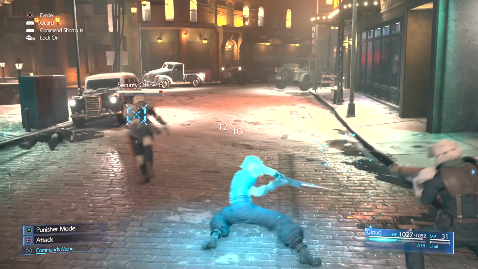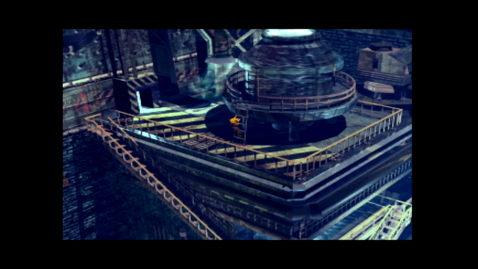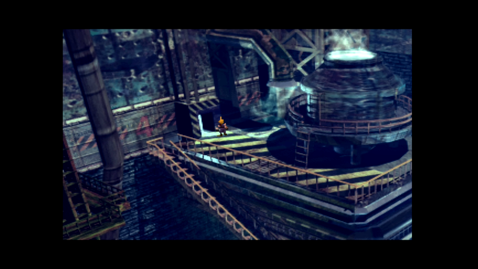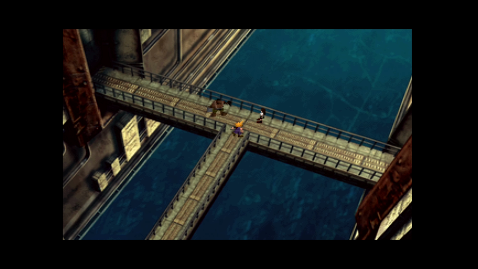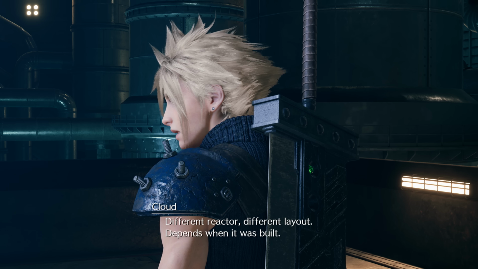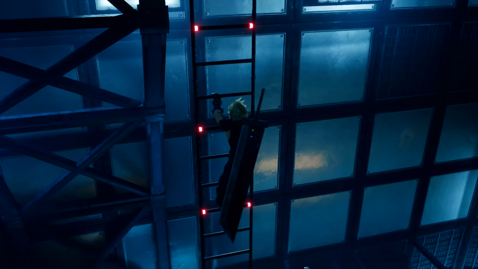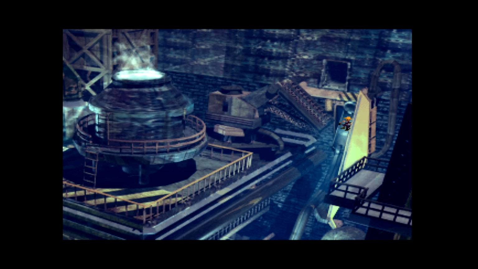And then I got to play around inside the Sector 5 reactor. In the original Final Fantasy VII, this place was essentially indistinguishable from its Sector 1 counterpart, save for a few flips in perspective. In Final Fantasy VII Remake, however, you're in a different place. Different reactor, different layout. Depends when it was built. And look at it now. Beautiful, especially the now incredibly cool pipe grinding intro.